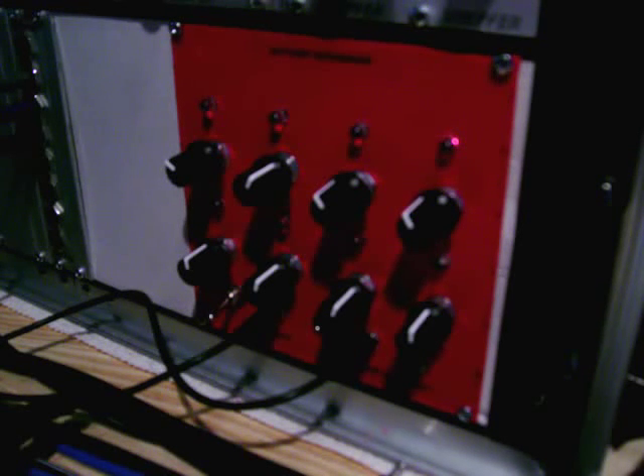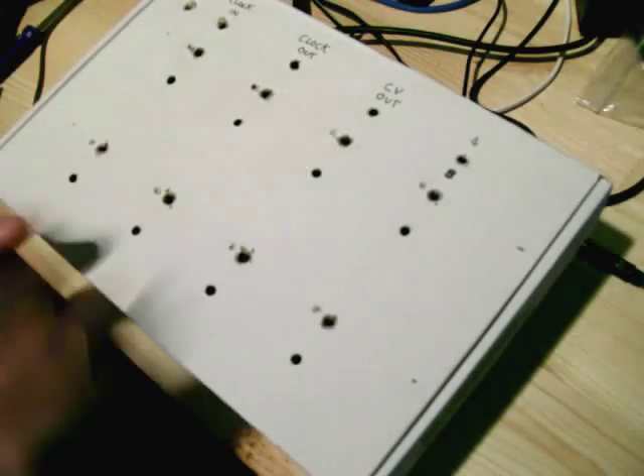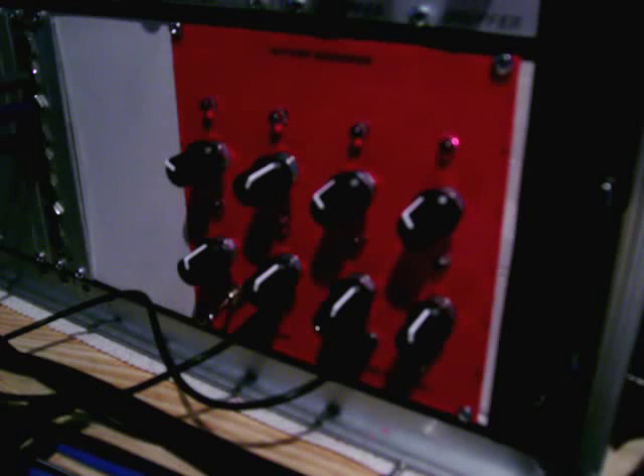This is the second prototype I made. The first one was made in this box here — as you can see it's crude, but it works; it was enough to test the circuit and see if it's working. Now the original Baby 10 is obviously a 10-step sequencer, but it's very simple to make it an eight-step. I'm going to put up a link to the article on my blog along with some other links so you can get started.